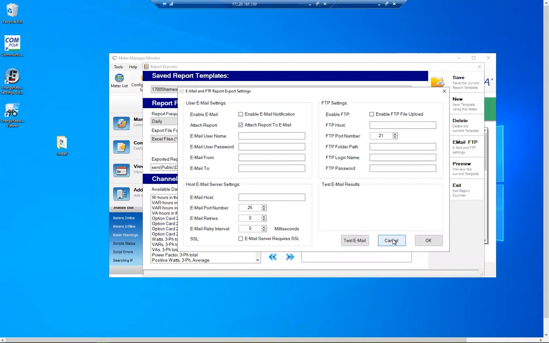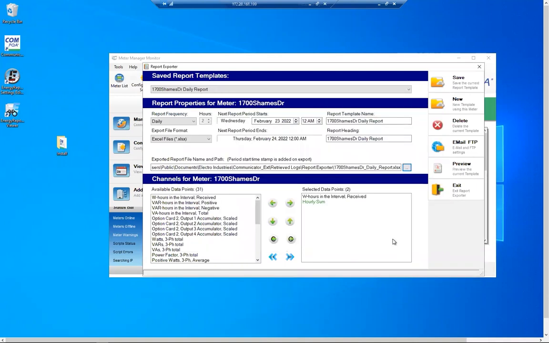Okay. Great, thank you. And the next question, and there's a couple of questions involved with this one. How does Report Exporter handle zeros for power outages? And how does it flag events, time sets, etc.? And then lastly, how does it pad the POs, I believe power outages, with zeros?